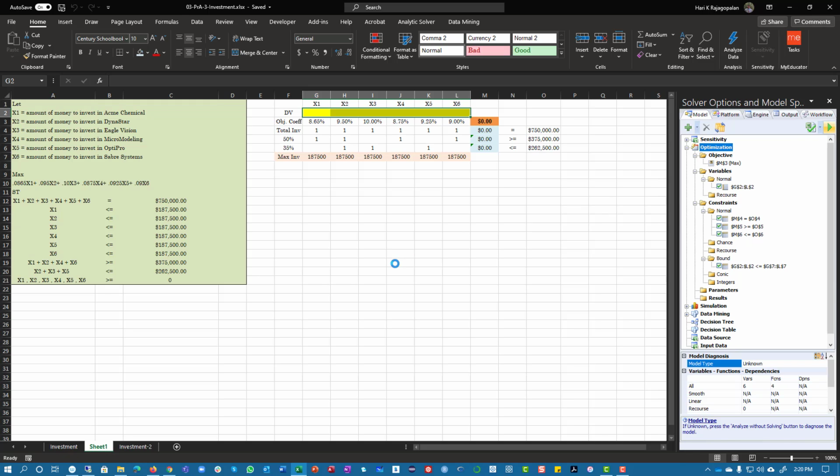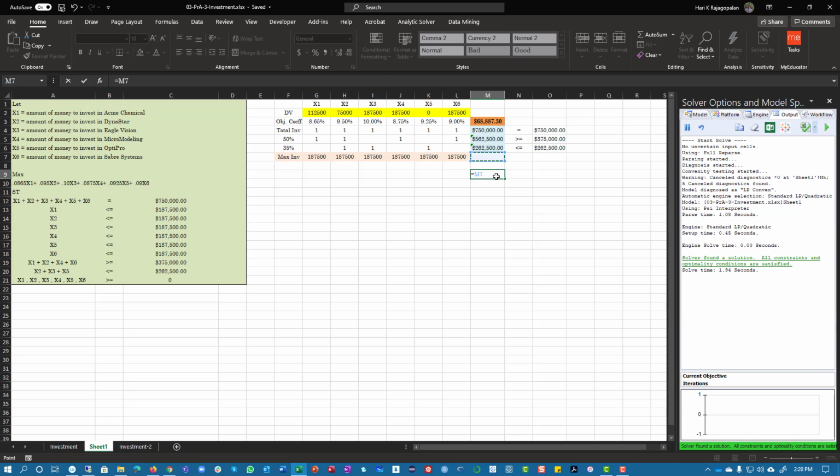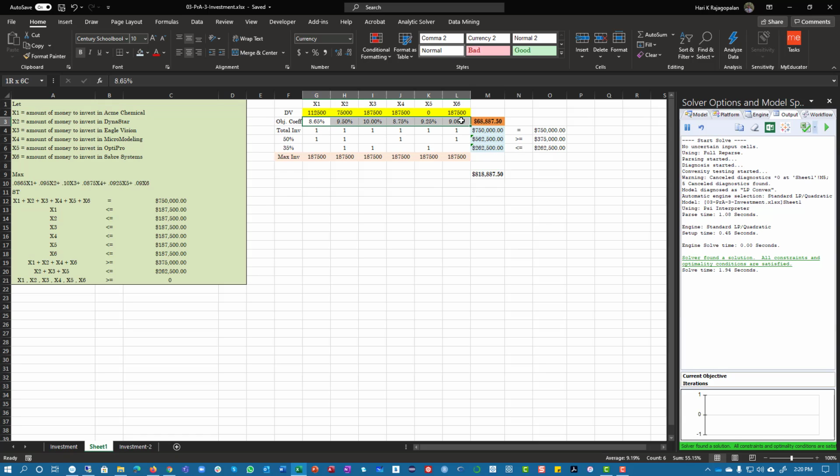And you can run it. And when you run it, here you go. So your return on investment is about 68,887.5. But you're actually going to get your 750 back and this. So this is your total amount you're going to get back. This is just the interest. So for those of you who are doing 1.086, you will actually get this value. For those of you who are just using the interest, you're going to get this value.